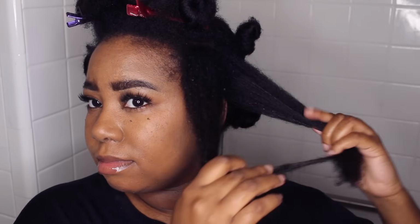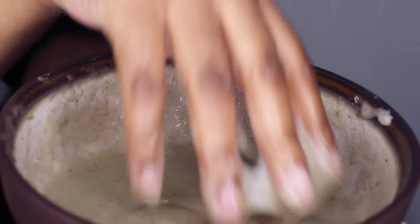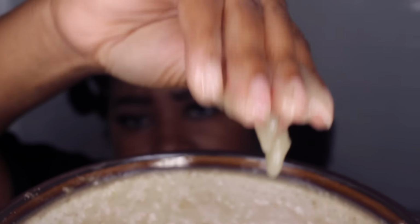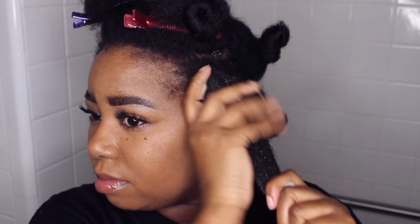Based off of Miss Sahil's video and how the women of Chad do this, they detangle the section, they add the cream, then they add the Chebe powder on top of that, and then they add the cream again. So I'm going to show that several times so you guys can see, and the whole point of it is to just completely lubricate the strands and then lock in that moisture. And the Chebe powder also, as you guys will see, elongates and stretches out the hair.